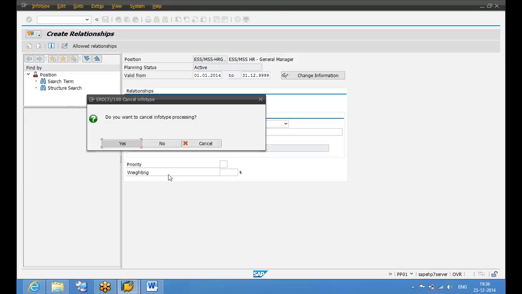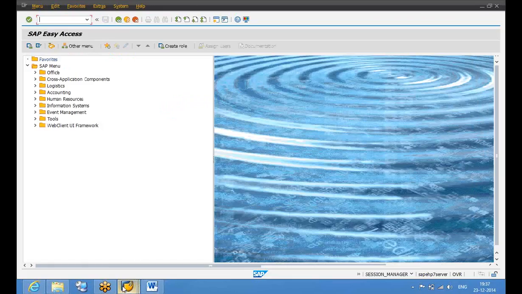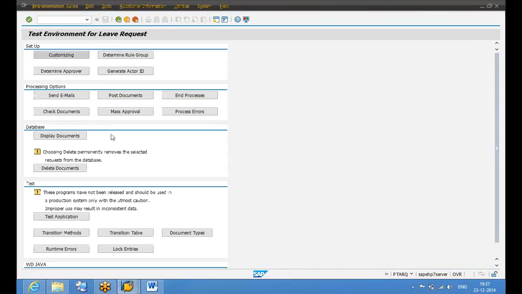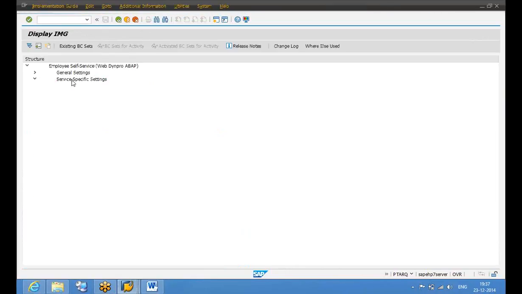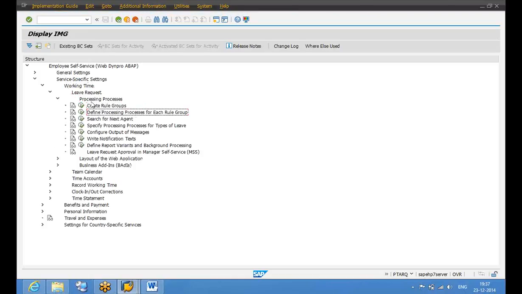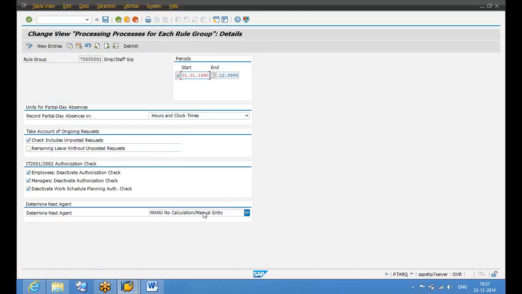We made a mistake. When we are defining the processing process, let us check what is the configuration that we did there. Generally, I used to take every time last agent and then line manager when we are defining the processing process for each role group. So see this.